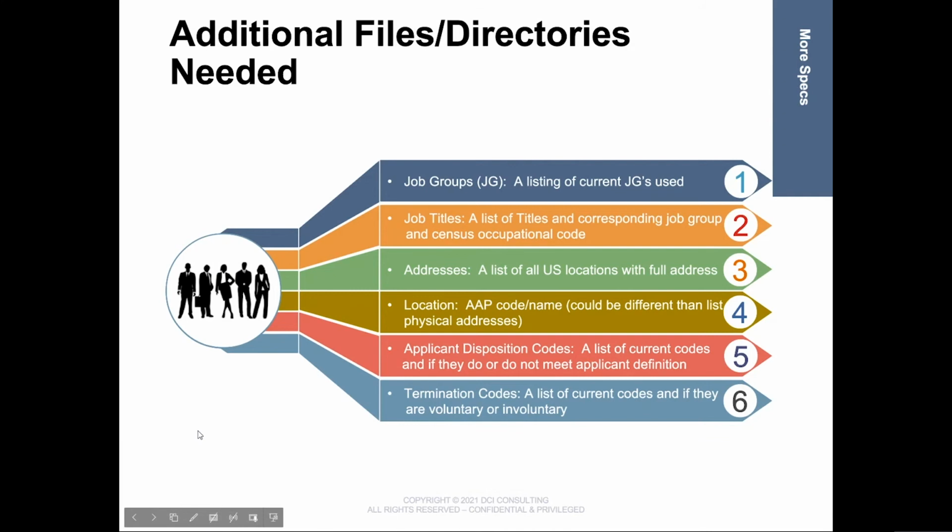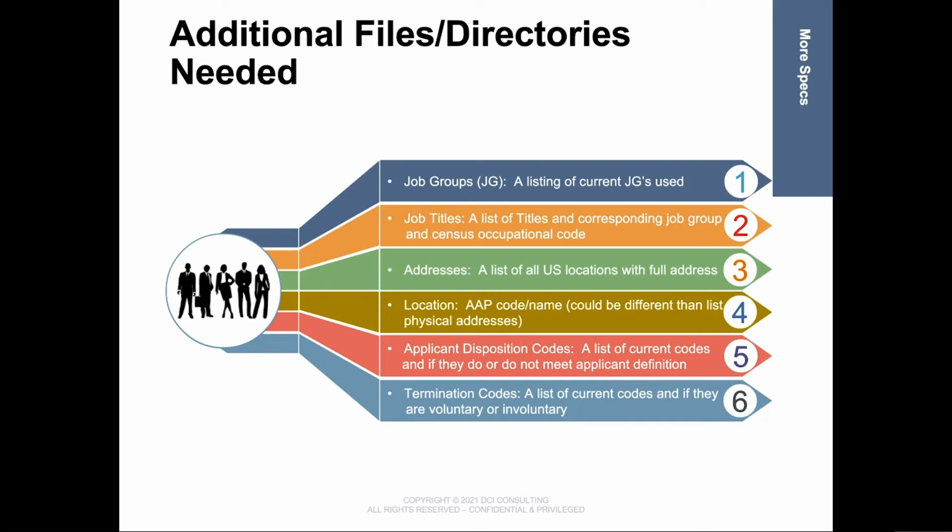Some other things to think about, and again, we'll have some of this, but if you've got any changes or if you're new to DCI, you're going to want to help us provide this. So a list of job groups. Now DCI is going to help you A to Z try to set up job groups and think about your company and what's the best structure to use. We're going to help you through that. But if you're maintaining that on your side and providing it to us, if you want to give us a list of those job groups, especially if they change, if you add one or you change the title of one, just let us know. Just add it on a tab in that workbook.